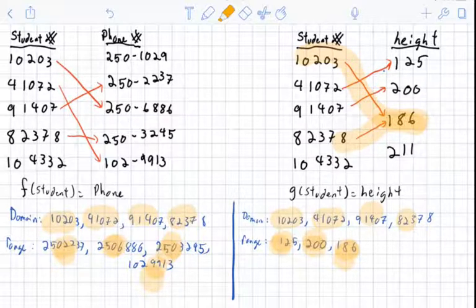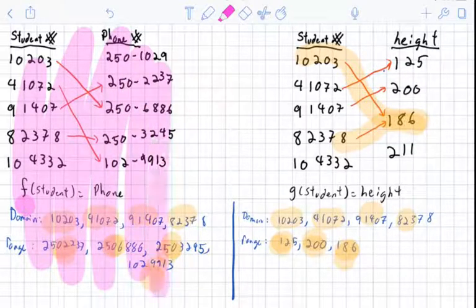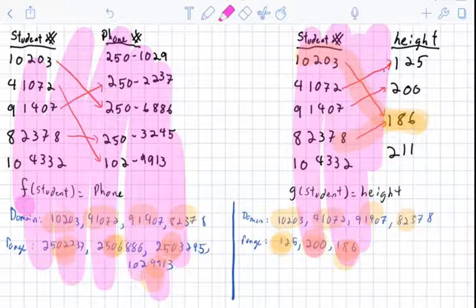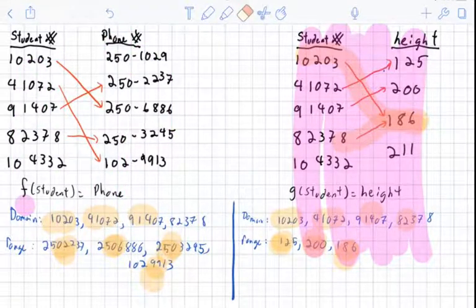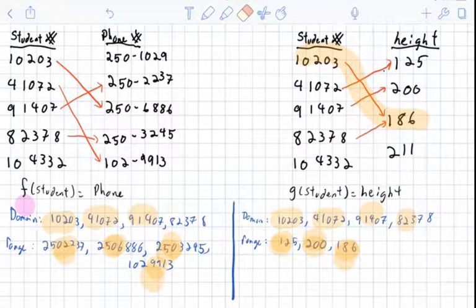All right, that's a big clue. So this is actually a huge deal because it means that I am allowed to use this function to build a new function, whereas this function, I can't use it to build a new function. What am I talking about? How do you build a new function out of this?